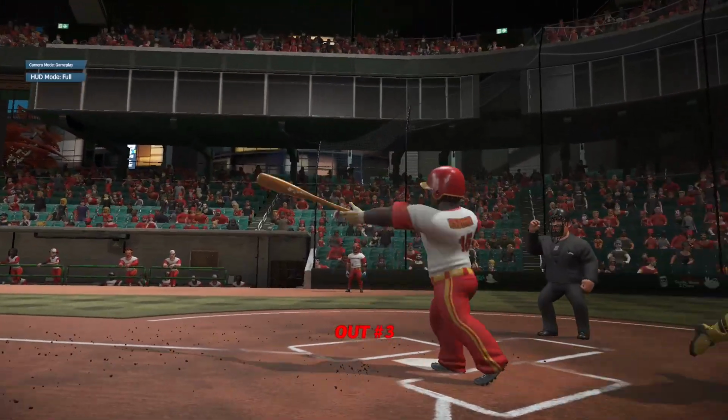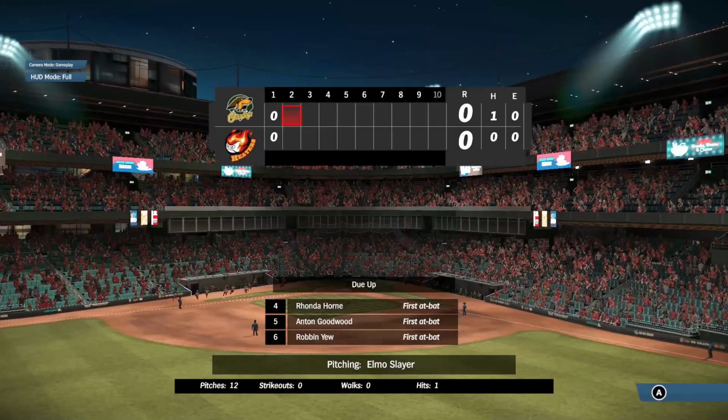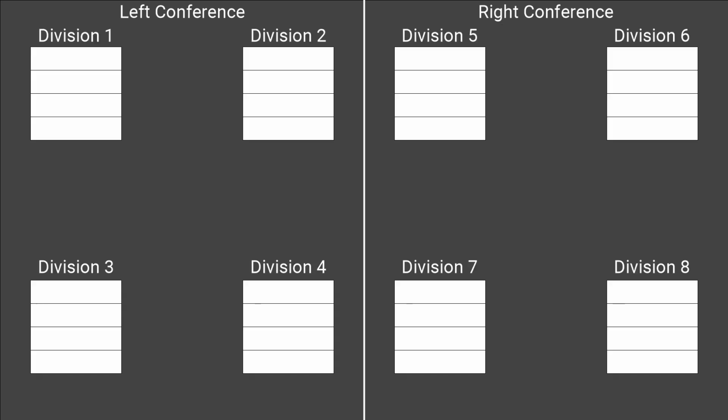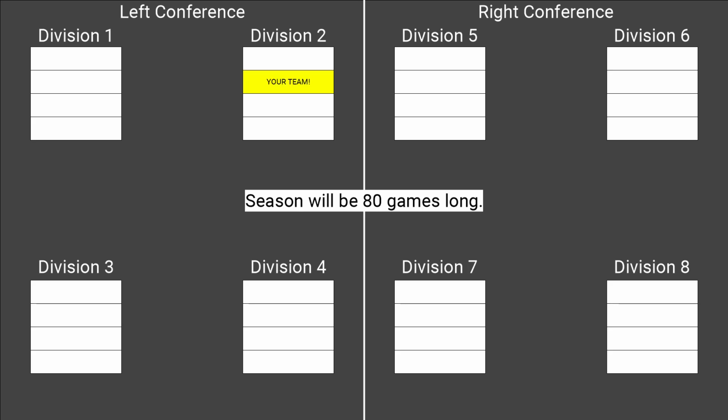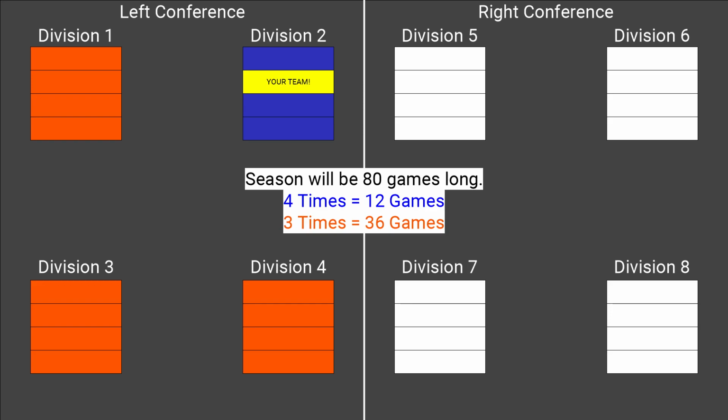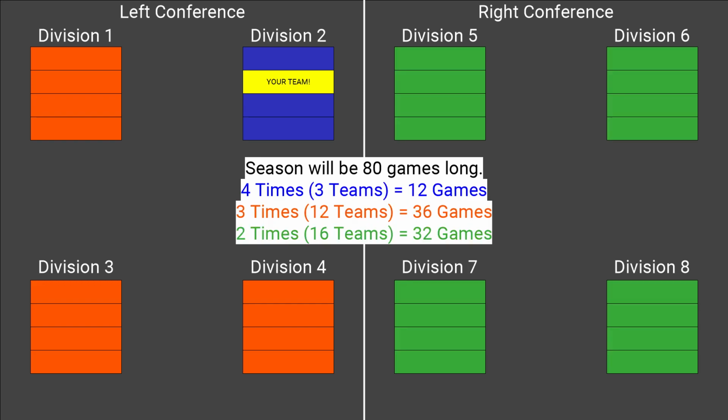Now that we understand the team building process, let's talk about how the league itself will play out. There are 32 teams. I randomly split the teams into 2 conferences. I then randomly split the teams into 4 divisions in each conference. The simulated season will be 80 games long. Let's say that this is your team as an example. They will play the 3 teams in their division 4 times each. They will play each of the 12 teams in their conference 3 times each. And they will play each of the 16 teams in the other conference 2 times each. This will come out to 80 games per season, which also allows for 20 starts per starting pitcher.